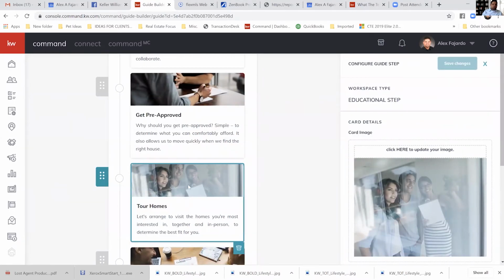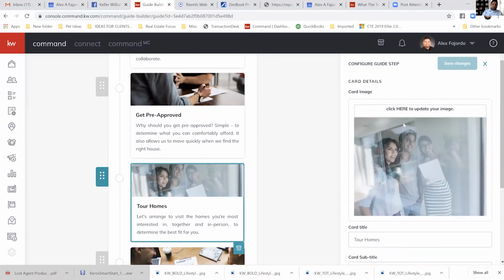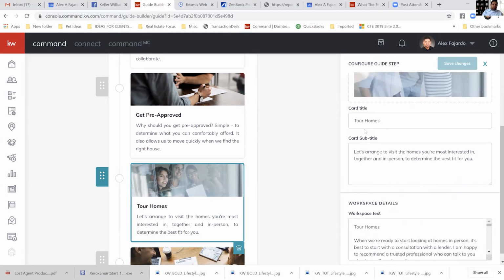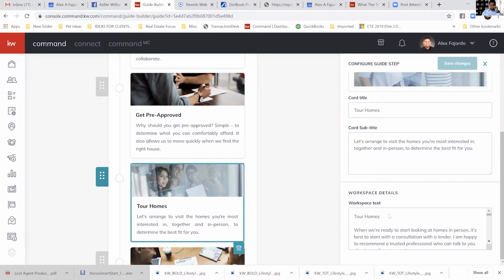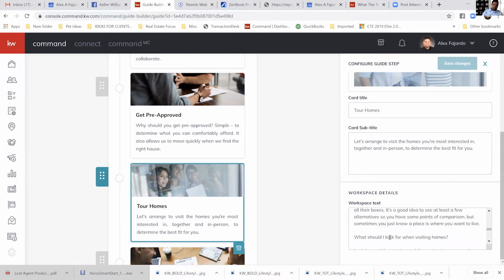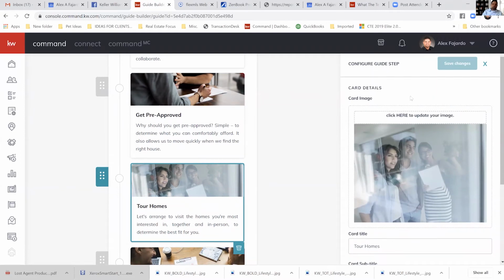So when you click on one of these, you can now edit each of these steps. You can upload a picture, change the card title, and change the card subtitle. Each of these open up to something bigger, and that's the workspace details, right? So you can see tour homes and check out, this is pretty long if you see me scrolling over here, right? Has a ton of information. So you want to make sure to go in there and check those out, make sure you're good with those, okay?